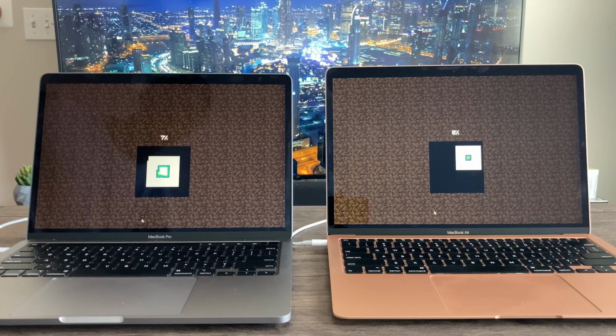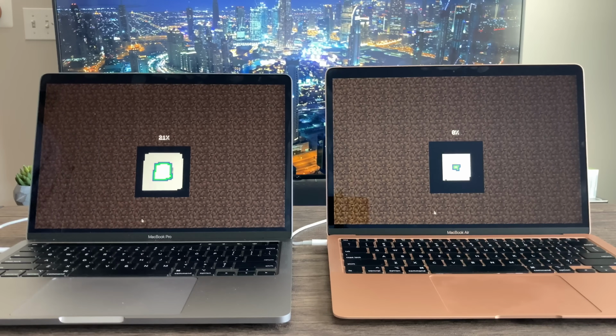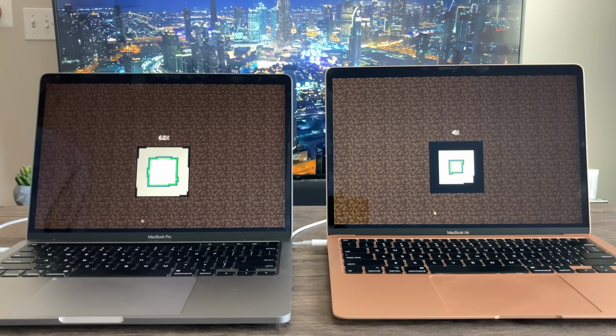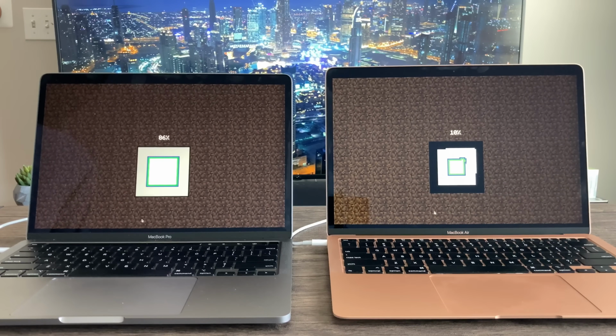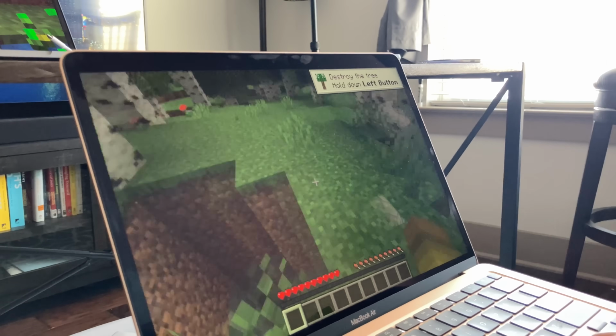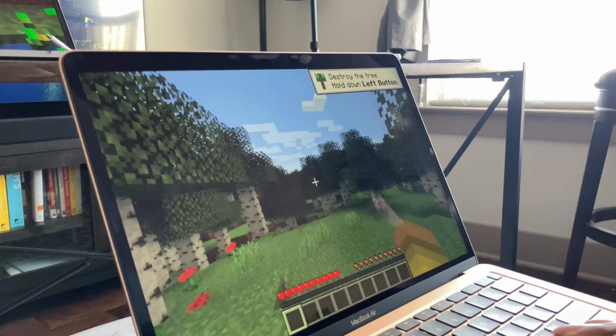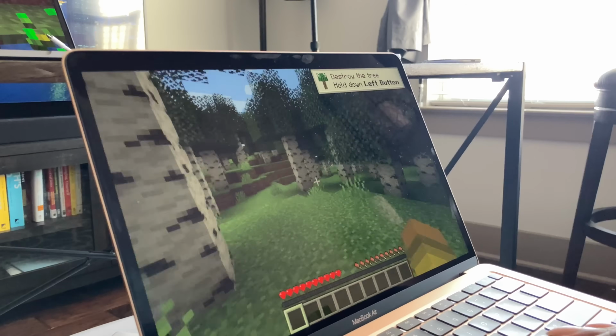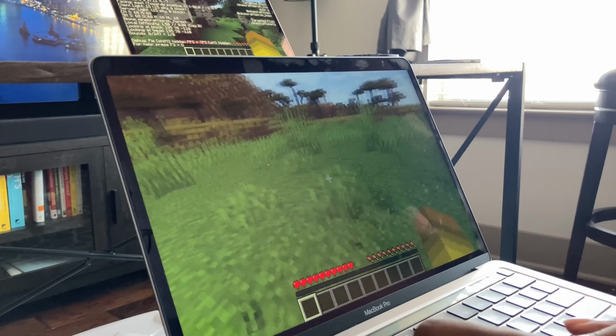Next up are my gamers, and the test they wanted me to do was Minecraft and The Sims 4. And Minecraft on the Air was very bad. I was getting anywhere between 25 to 35 frames per second, and I was just getting a lot of stuttering whenever I was walking. And even though this is using 10th generation processors with better graphics, guys, I'm telling you, the 8th generation on the MacBook Pro performs much better.